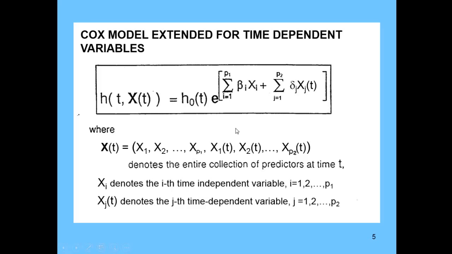One thing I didn't say, but I might as well say right now, is that if you're using an extended Cox model and using SAS to estimate the parameters, get hazard ratios and test hypotheses using maximum likelihood estimation, it turns out that SAS proc phreg, and most other packages, will not allow you to plot survivor curves. Even though there is a formula that relates a hazard function to a survivor curve, typically you're not going to be able to plot survivor curves because these computer programs won't allow you to do it.